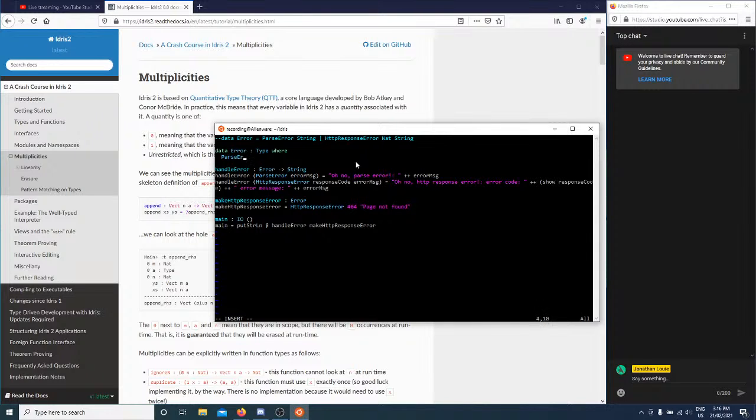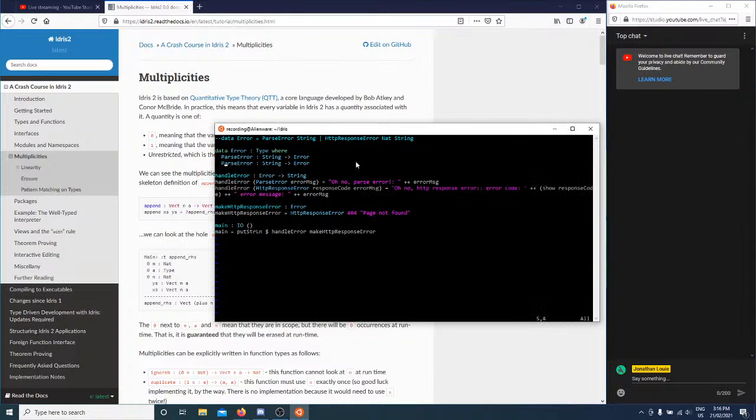Okay, wait. Parse error. So this is pretty similar to the above. This is going to be an equivalent definition to the above. It's a different syntax. You might be wondering, why do we have a separate syntax for this?